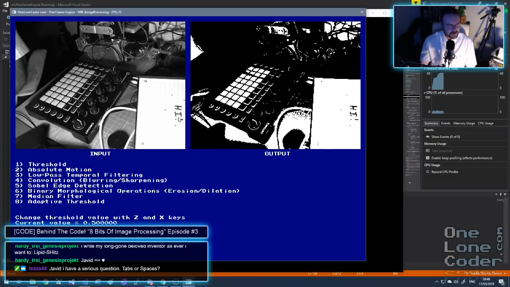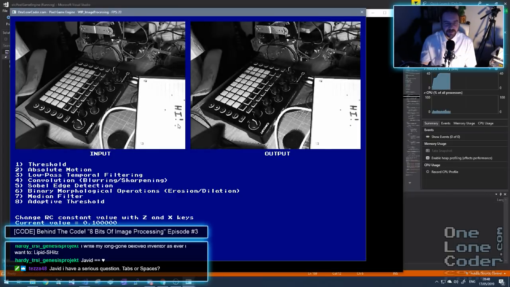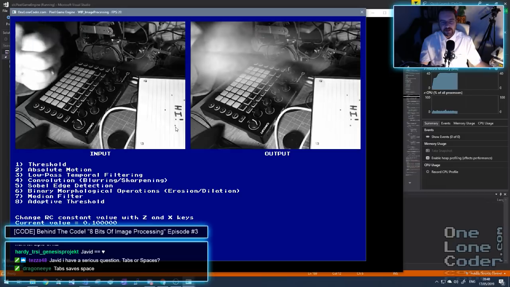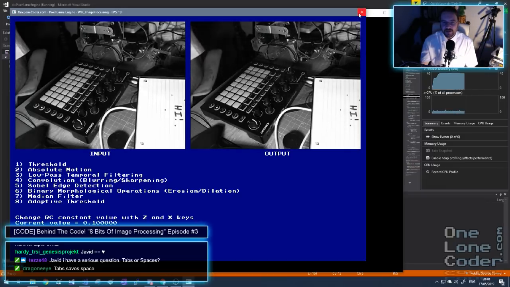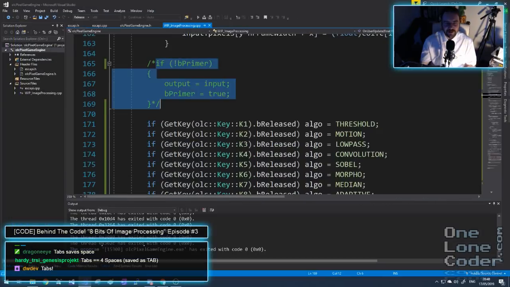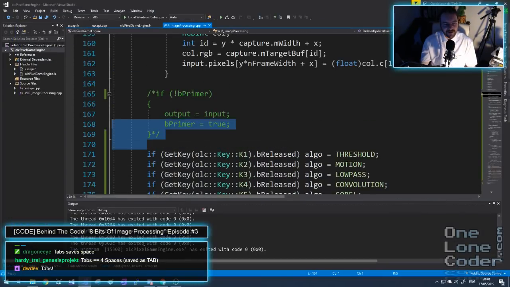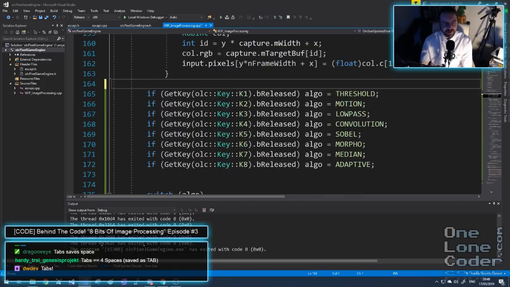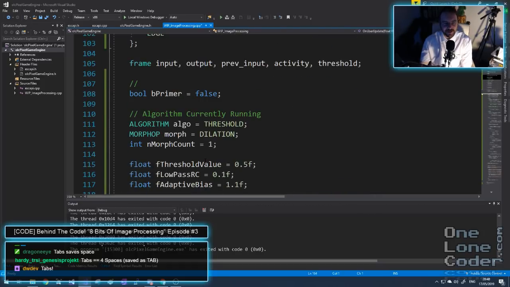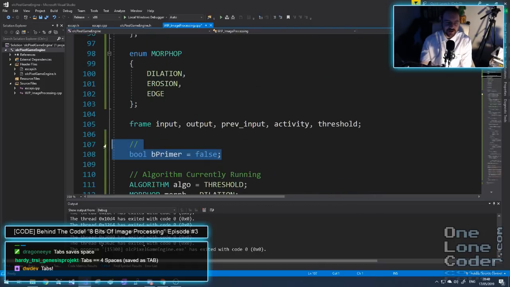So this was for low pass temporal filter. Yeah, you see, I think it's fine. I don't think we need it anymore because there's always data in there anyway. If the application started up from nothing and somebody went to low pass temporal filter, the output register's already got sufficient simple data. So that's a complexity I can do without. Why do I need to explain to somebody why we need to prime that just to make this video?